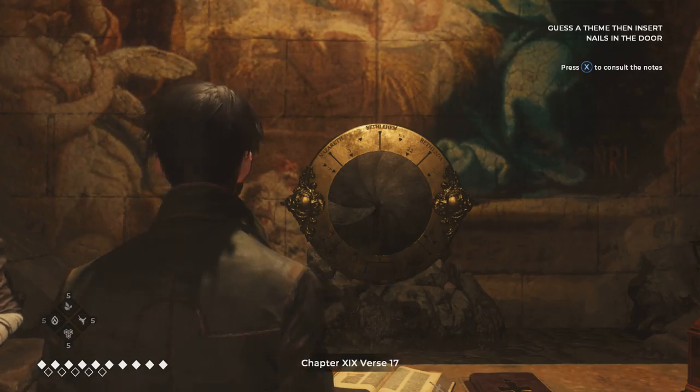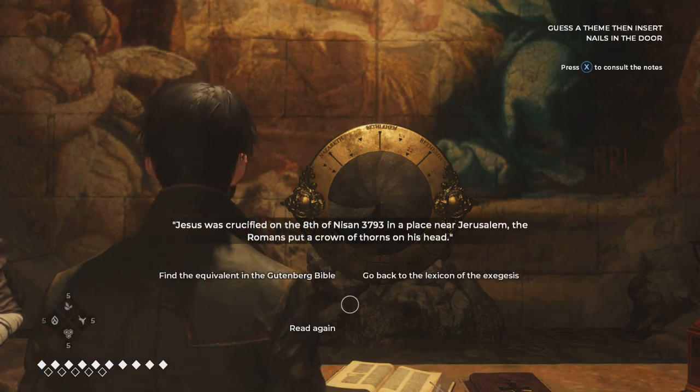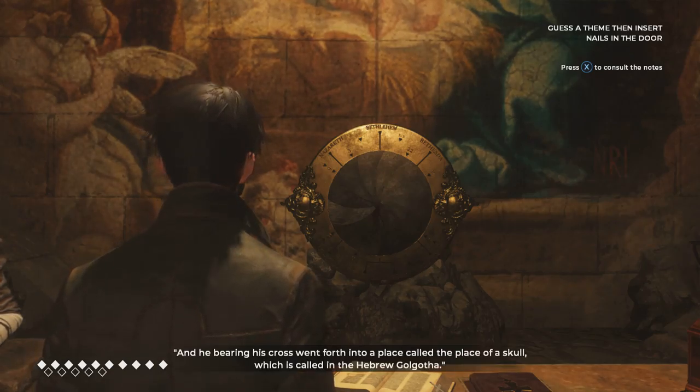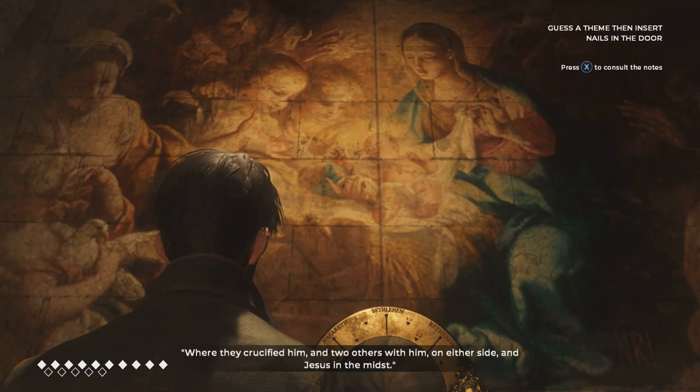Chapter 19, verse 17. Jesus was crucified on the 8th of Nisan, 3793, in a place near Jerusalem. The Romans put a crown of thorns on his head. Chapter 19, verse 17. And he, bearing his cross, went forth into a place called the place of a skull, which is called in the Hebrew Golgotha, where they crucified him, and two others with him, on either side, and Jesus in the midst.